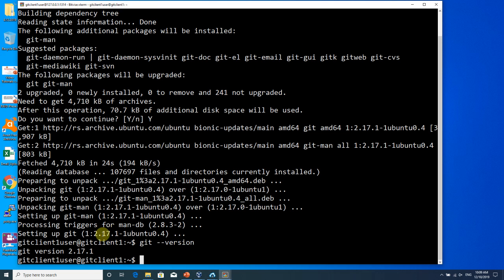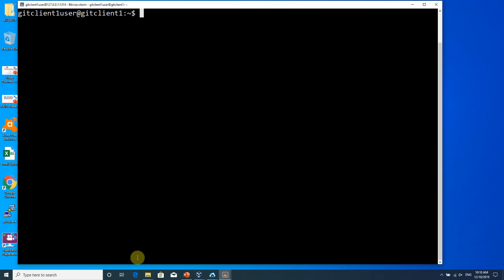Please go to this Git Client 1 machine. I'm going to clean the screen. The name of the user on this machine is Git Client 1 user. First, we're going to execute the command git config --global, because we want to set the value of the global environment variable.